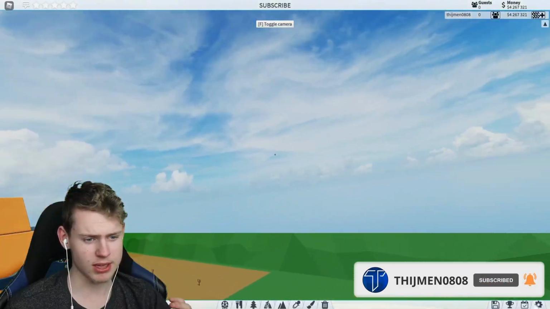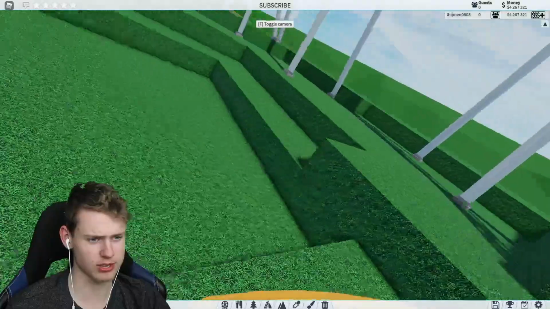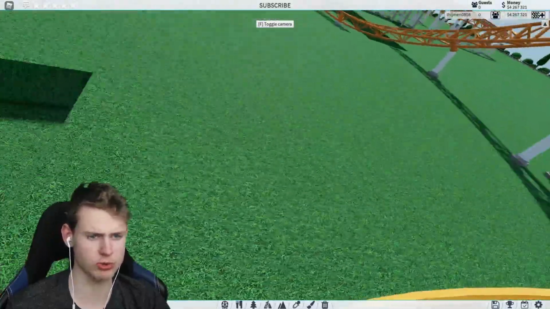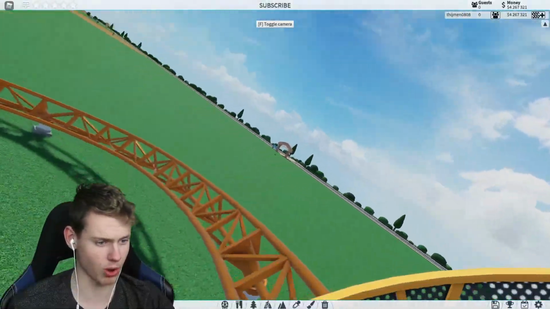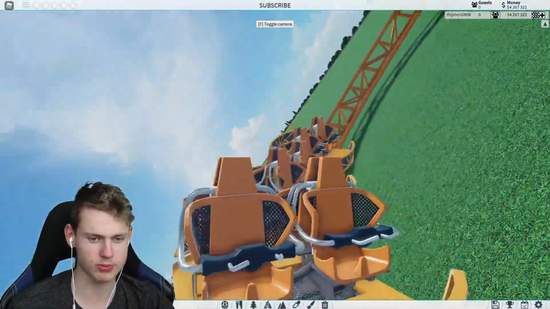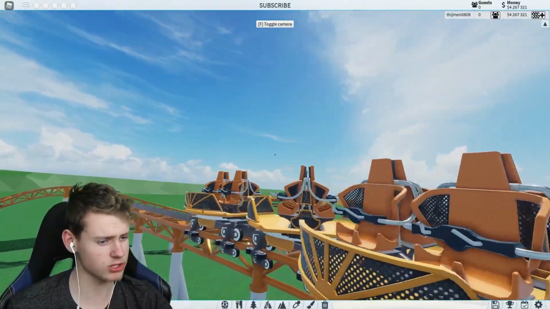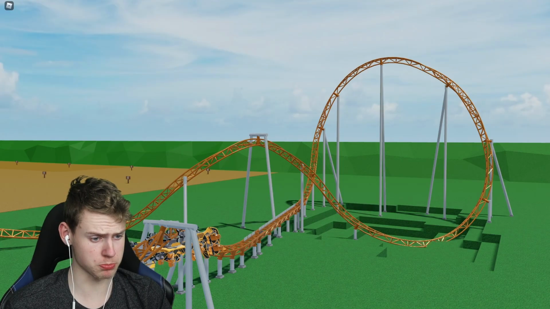And I have made it a little bit slower with the gravity, but the rest of the layout is probably still going a little bit too quick. And then we have some sort of zero G roll, this really sharp turn going under the barrel, which is almost hitting your head. Then we have this last helix into the brakes. That's actually alright. So the coaster was actually a little bit more smooth than I was expecting.